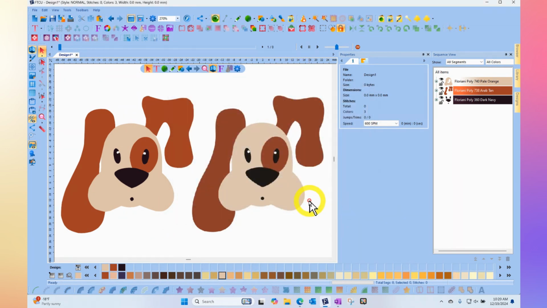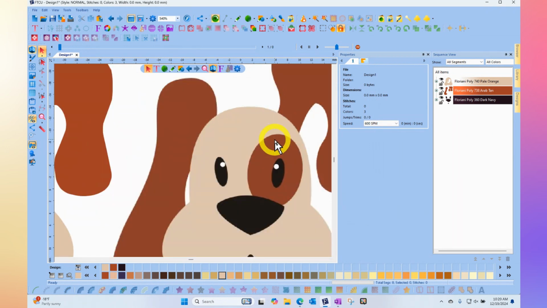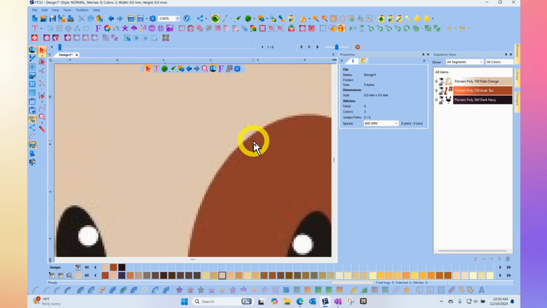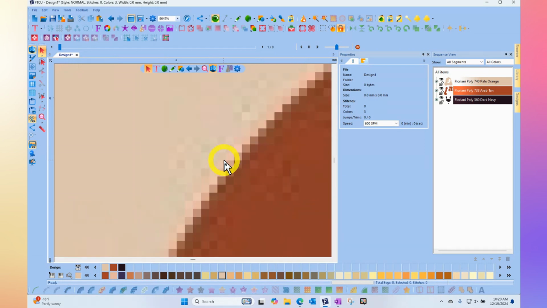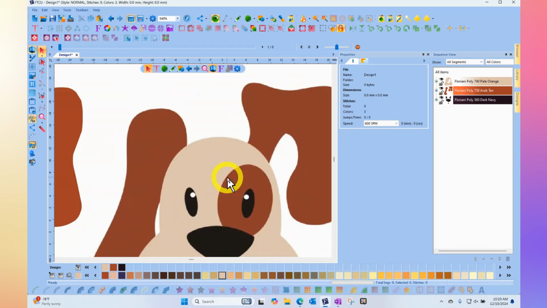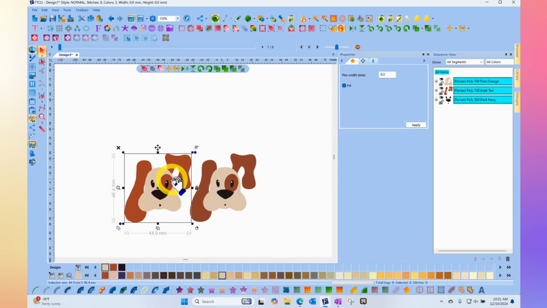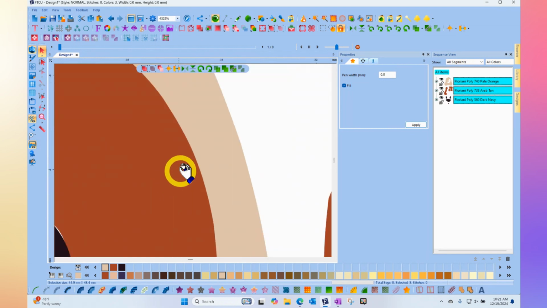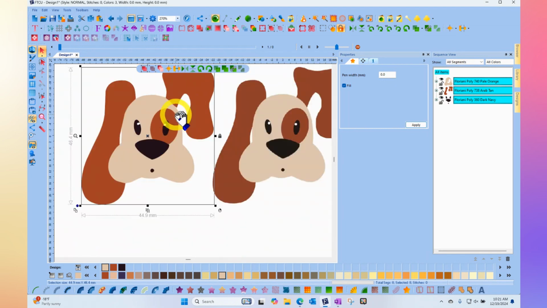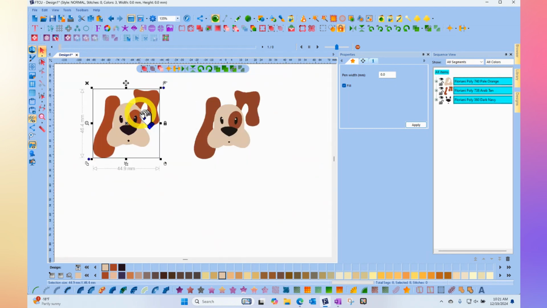And when I select the puppy dog, he comes in, and this is him here on the right-hand side. And notice that when I zoom in really closely, this is a puppy dog that's made up of pixels. And over on the left, I have a version of the puppy that's actually made up of vector shapes, and I can literally pick them up and move them around.